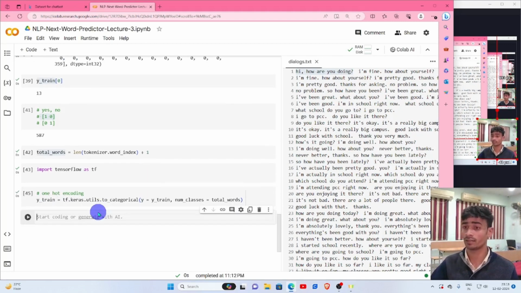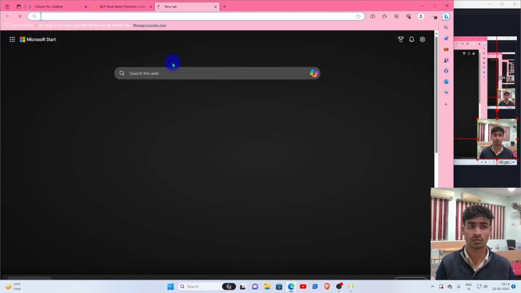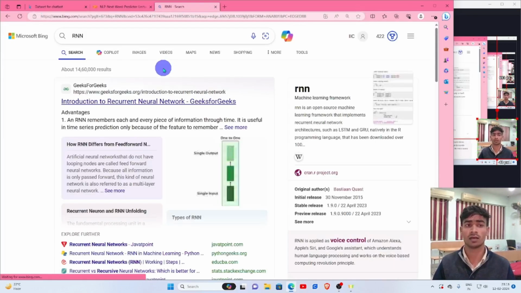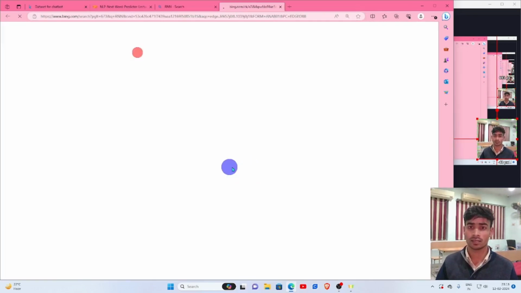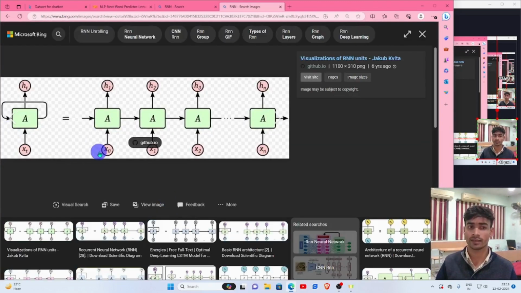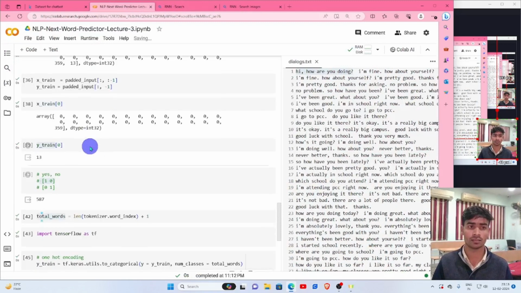Now we can implement our recurrent neural network. We are going to use the LSTM, long short term memory. So what is a recurrent neural network? You can just search RNN. Let me show you an image. In a recurrent neural network, we pass x1, x2, x3, that is our sequence. One sentence is one sequence.